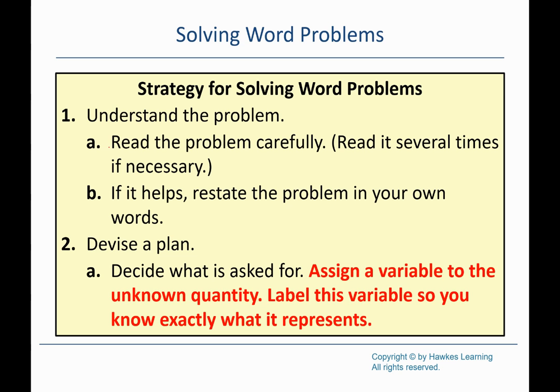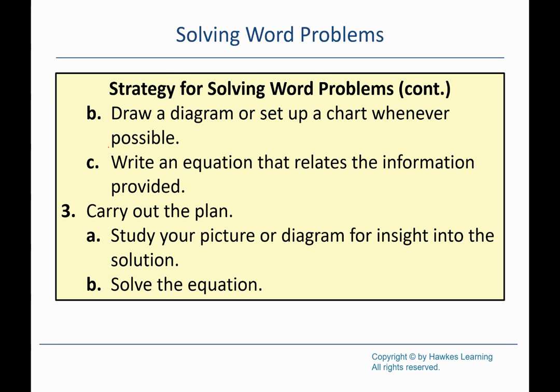Try to relate it to real life, something like that if you can, to make it make more sense to you. When you make your plan, make sure that you specifically write down in your work, what does the variable stand for? I promise you this will help because if you write down what the variable stands for, like X stands for the small number, or X stands for the first number, or P stands for the perimeter of the square, it's going to help you then figure out what else you need to know, what else you already know. And when you get done, you'll know which number you actually found, what it stands for. Otherwise, you won't remember what X stood for at the beginning and you'll have to go and figure it out. So just write it down right from the beginning.